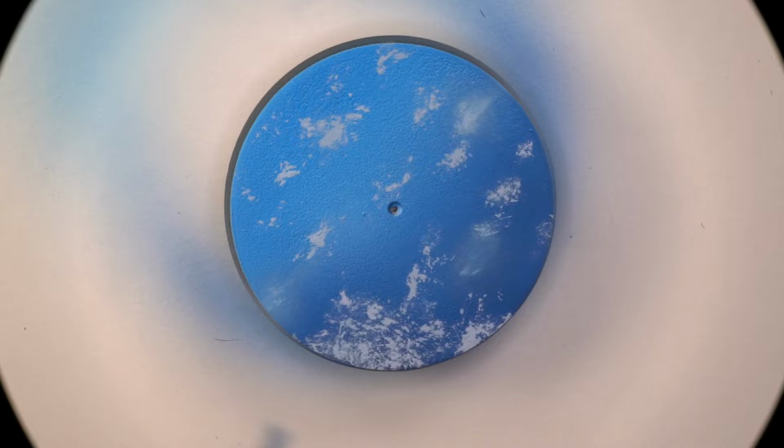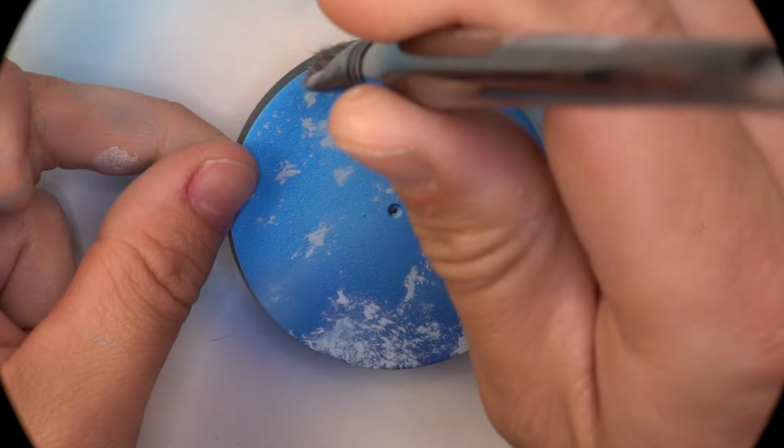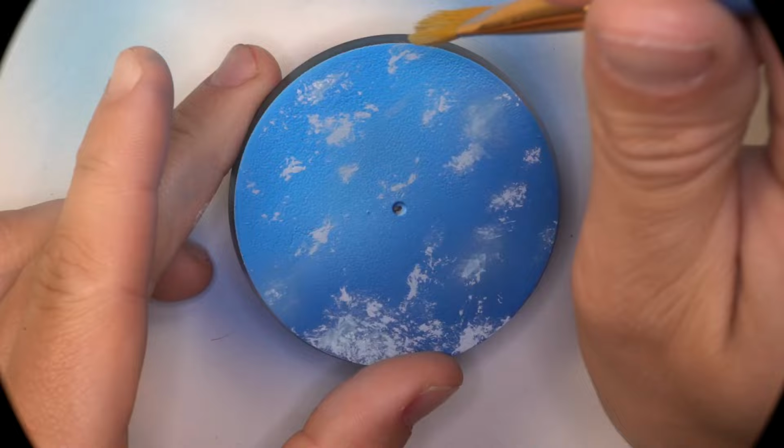Now we're moving on to some minor smudging. I don't know why I thought this was a good idea, but it seemed to just create a bit of misting effect here and there. I just put down a little bit of wet paint and then spread it out with a larger brush. Generally, a stiff brush is going to be the way to go with this. It's kind of like dry brushing, but instead you're just scraping the paint across the surface.